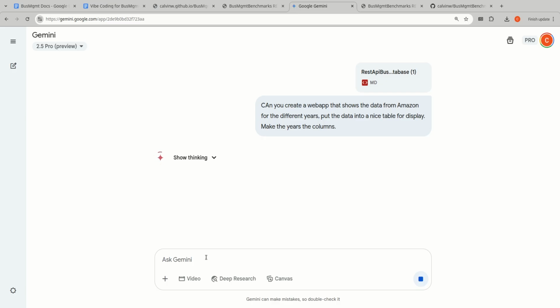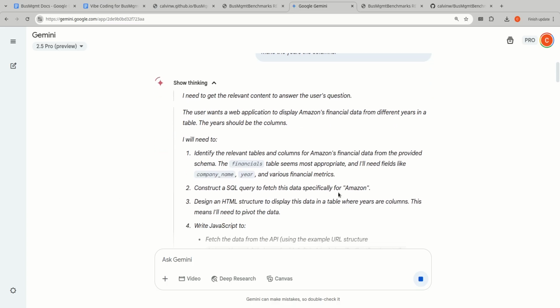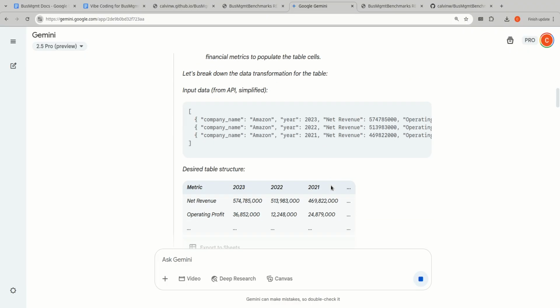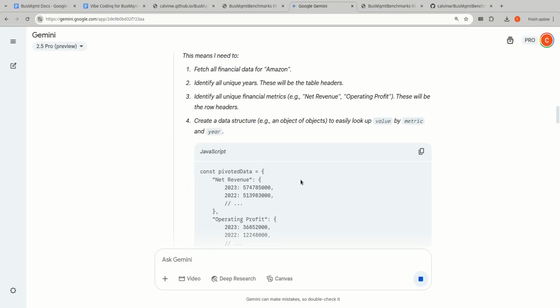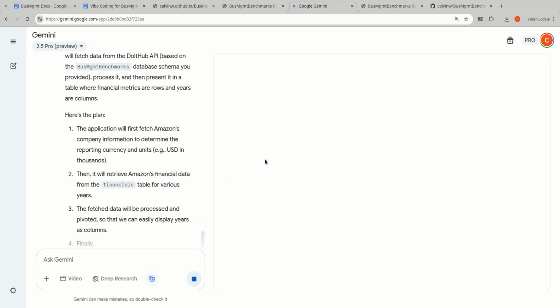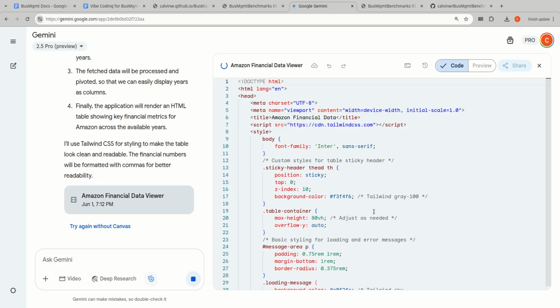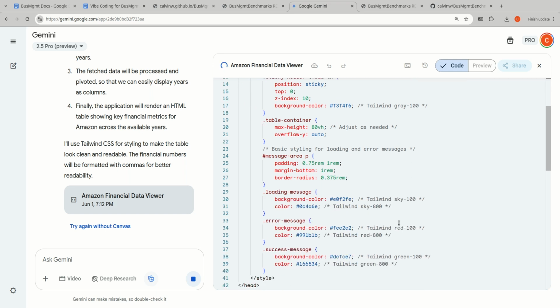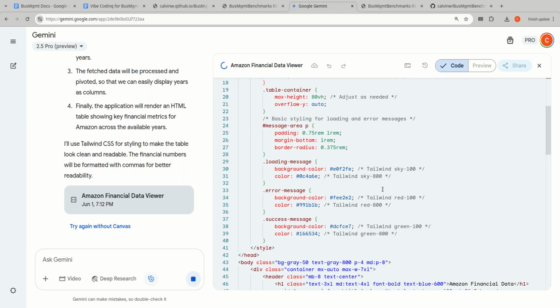So it's thinking. This is a thinking model, I guess. You can show the thinking if you want to, although I find the thinking kind of weird in Gemini. At any rate, it's definitely looking at all that documentation we gave it, because this is where it's getting all of this kind of detail from. Okay, so it came up with a plan, and now it's created this app over here. It's pasting in the code right now, and when it pastes in the code, it shows it in the code part of the window, and then finally once it's done, it'll switch over to the preview part.